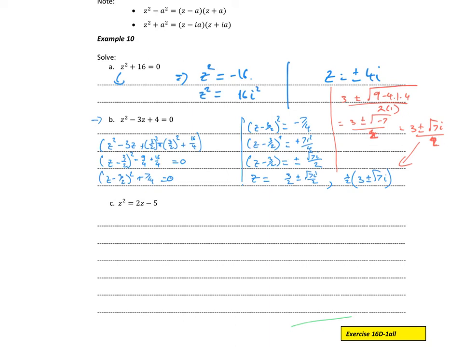The last one there, so obviously we just don't take a square root of everything. z squared minus 2z plus 5 equal to 0. Exactly the same, isn't it? Minus 1. So it's plus 1 minus 1 plus 5. So we get z minus 1 all squared plus 4 is equal to 0. Just take it across and add i squared. So z is equal to 1 plus or minus 2i.